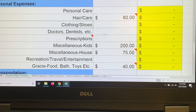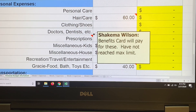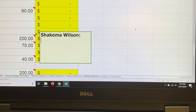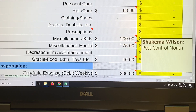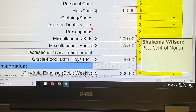For prescriptions, my benefits card will cover those since we haven't reached our maximum, so I'm leaving that line as-is. The miscellaneous kids line is actually for their savings accounts — I've been putting $25 each per week and I'm hoping to save $200 for them this month. This is also my pest control month, so the exterminator will come spray and that's always $75.